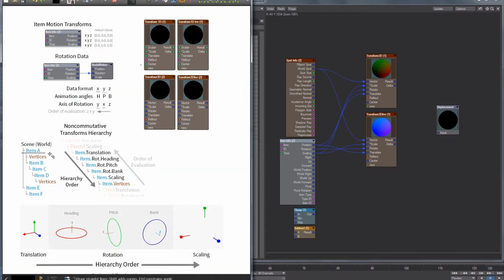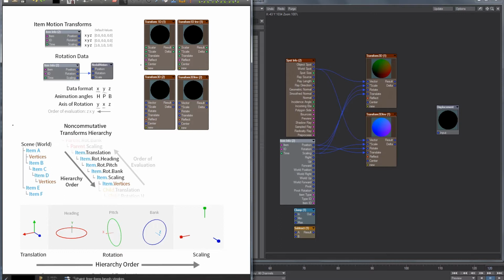When I change an item, when I pose an item, there are certain things that I'm going to affect. When I pose item A, I'm going to affect its vertices if it's a mesh item, and I'm also going to affect the child items that are below it in the hierarchy of the scene. So by posing A, I'm going to change its vertices, item B, item C, item D, and also the vertices of item D. I'm not going to change their local pose. So if item B has the pose, let's say for the position 1, 1, 1, by changing the position of item A, I'm not going to change the local pose of item B, but I will change how item B looks in the viewport to the world space context.